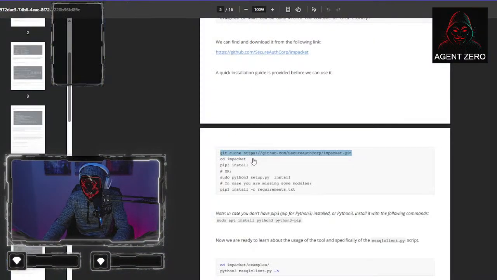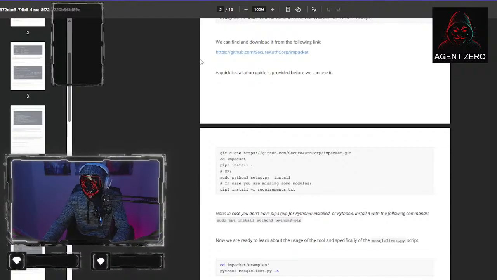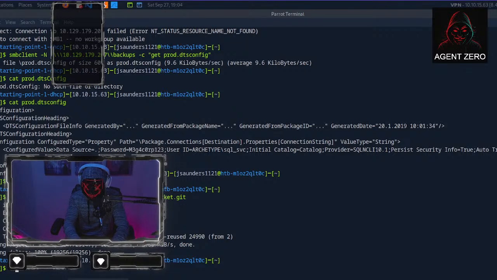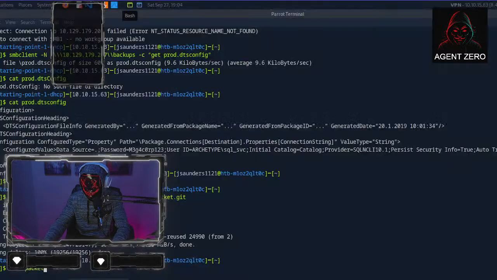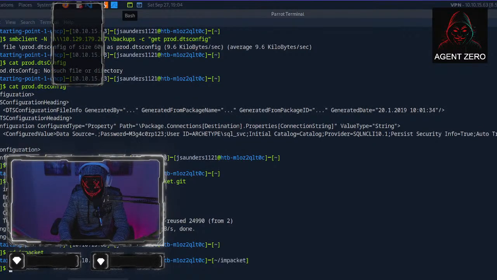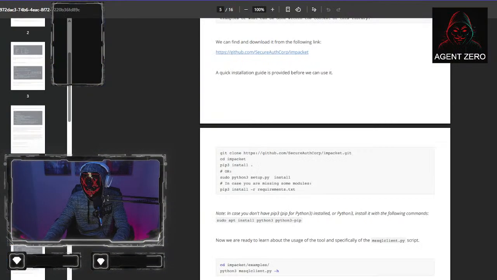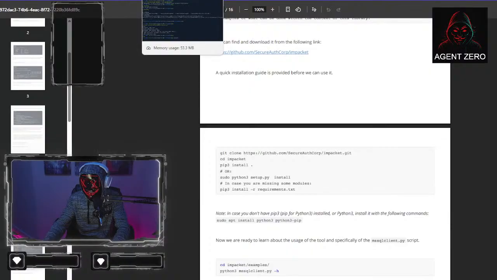Now we're gonna go ahead and enter in, oh, I guess I gotta do all this. Okay, see, you gotta change directory. All right, yeah. Save 3 install.